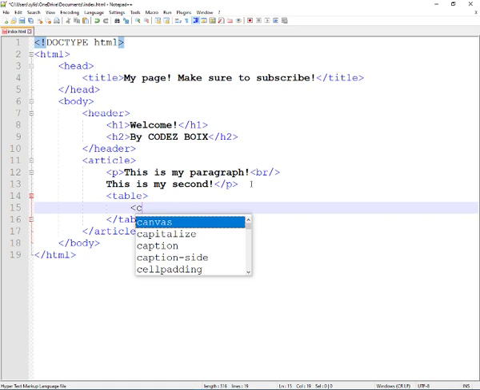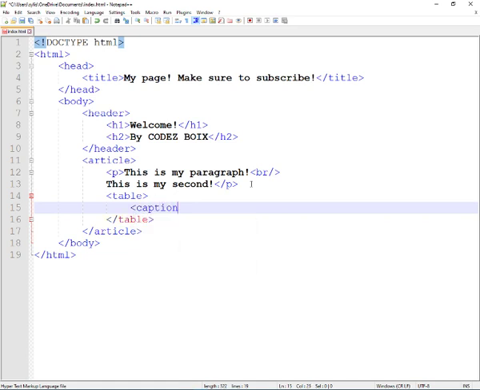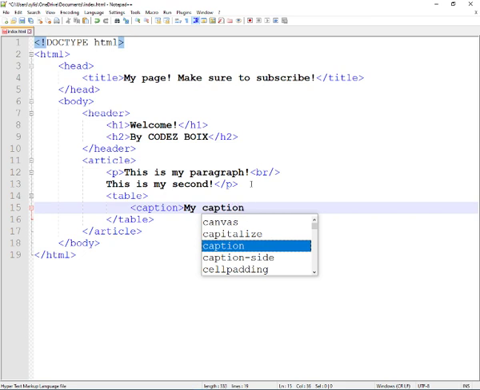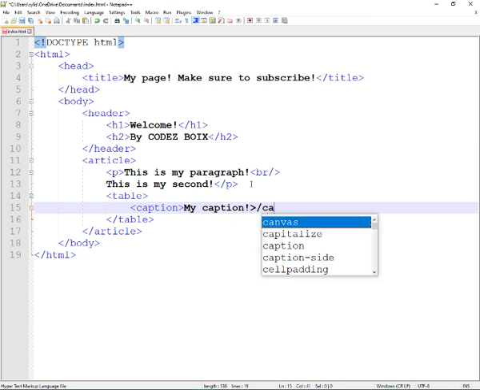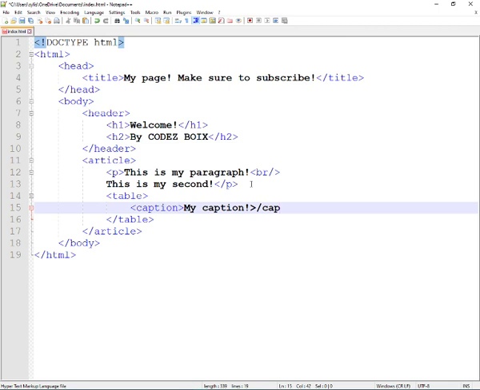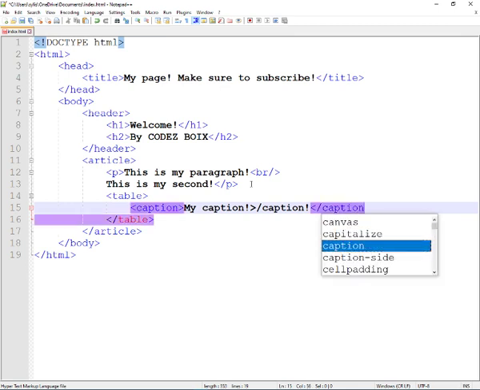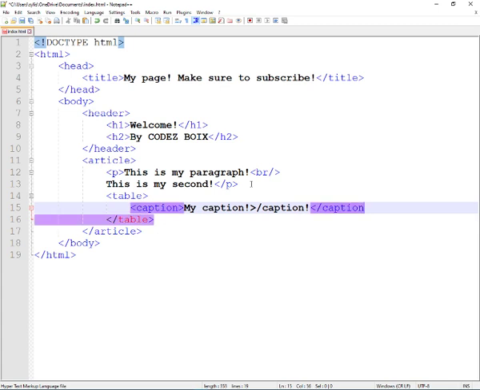Now we can say caption, my caption. My typing is slow. So this is a table, and it will create this caption. We won't have anything, but we can do that right now.